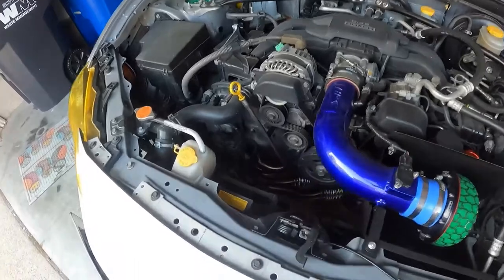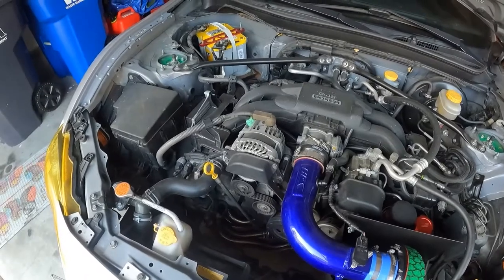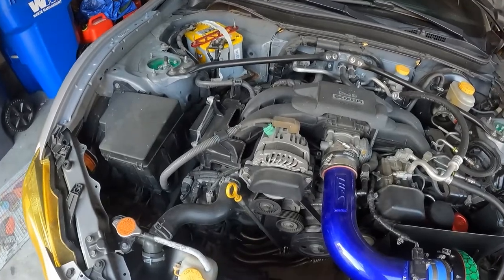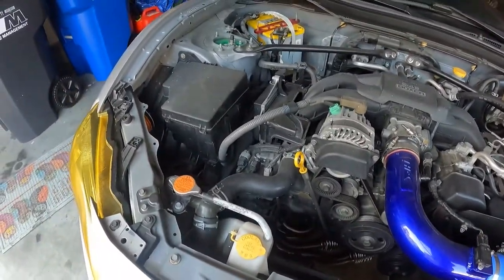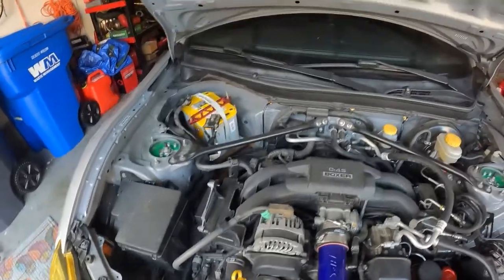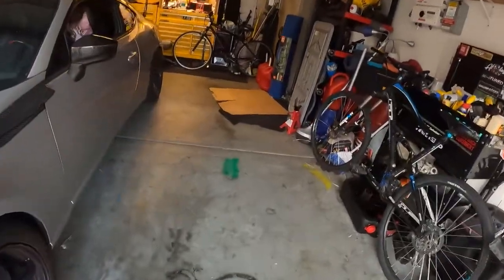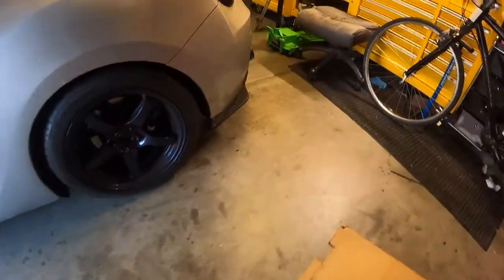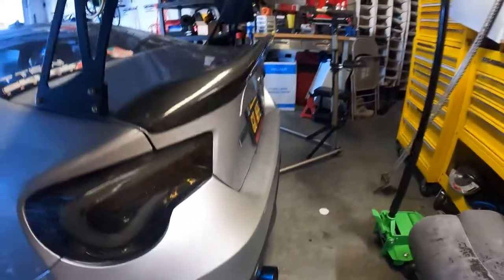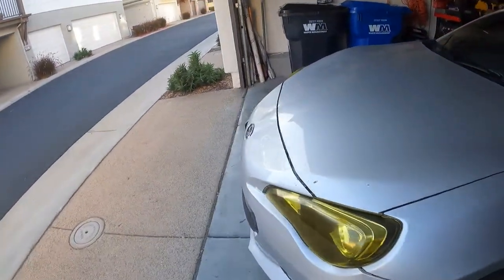It is on E85. It's got some PLM unequal length headers on it. It is not catless. It has a Magnaflow cat in the midpipe, and after the PLM headers, it's just a custom Magnaflow catted and Magnaflow resonated 2.5-inch pipe all the way back to the axle back, and then I have an HKS high power muffler back here with the burnt tip. Get a shot of that guy. So anyways, as far as engine mods go, that's about it.